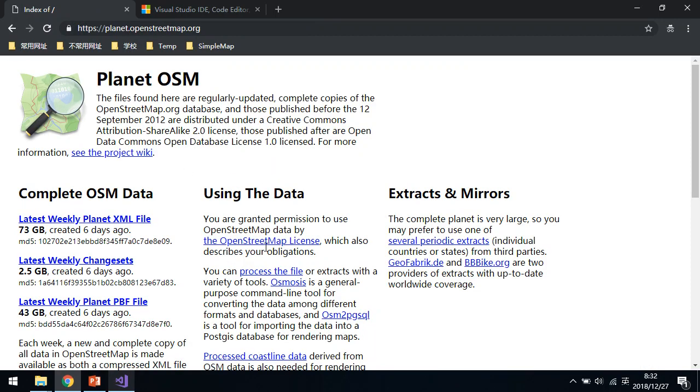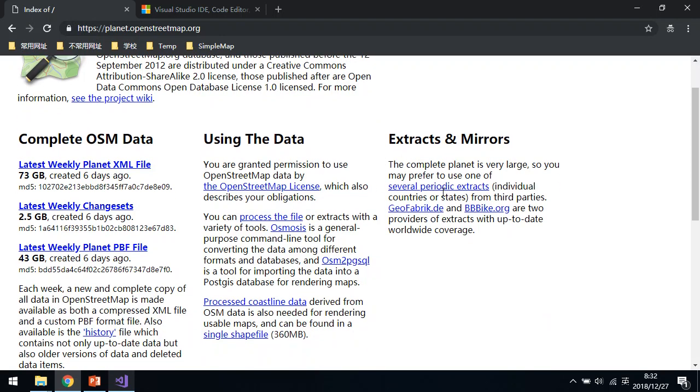So okay, finally we have an English document. So here we can find the extracts and the mirrors. So click this link, several periodic extracts.